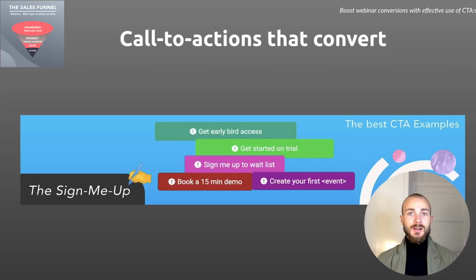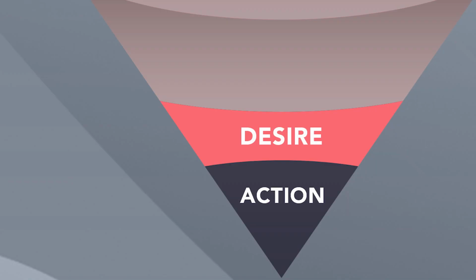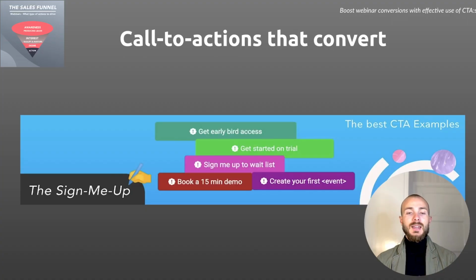Also, the sign me up webinar call to action. This is a bit more salesy, so better for bottom of the funnel type of webinars, or getting closer to that bottom, where it could be to sign up for a certain newsletter. It could be getting early bird access to an event, or get started on a trial for your product. Maybe book a 15-minute demo, for example, or take the first action in the product. So good for more bottom of the funnel type of webinars.